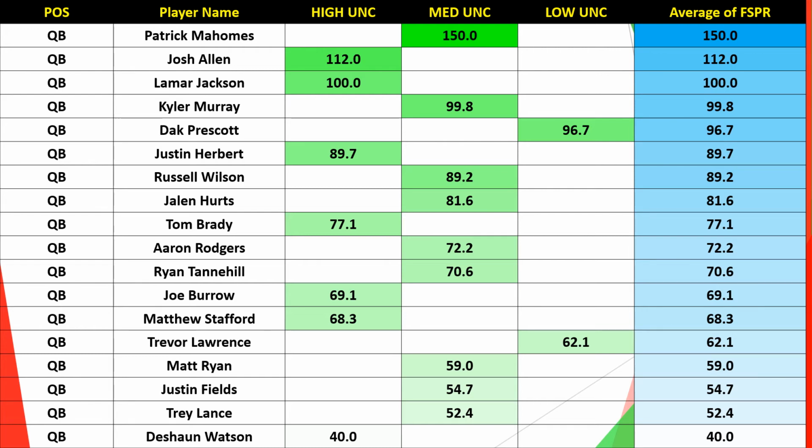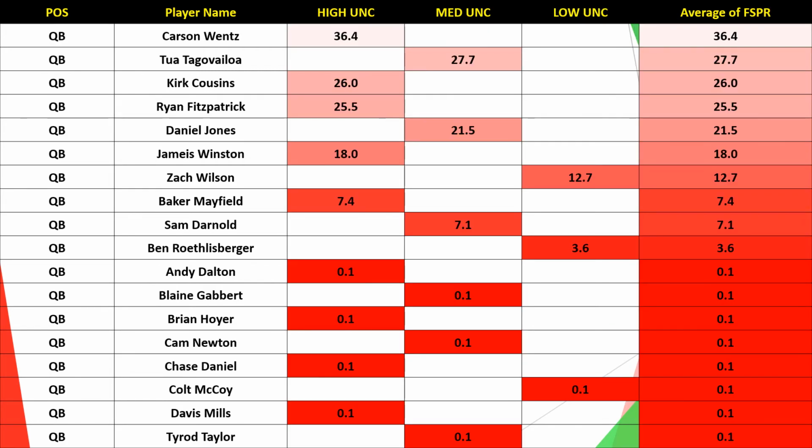The pros really love Trevor Lawrence. He's the 14th quarterback. But he has low uncertainty. So they know he's going to be the best rookie quarterback. Low uncertainty, but he's not highly ranked. Okay? So just be aware of that balance between uncertainty and rankings there. Lower quarterback: if you're in a 2 QB league, you can use these to fish for second or third QBs. And again, this is the FFPC aggregate view.